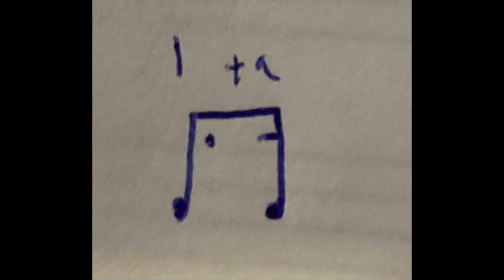Lastly, here to illustrate that point, the dotted eighth note - and we see this very often. So this is an eighth note with a dot coming right after it, followed by a sixteenth note. Half of an eighth note is a sixteenth note. So the value of an eighth note plus half the value of an eighth note, which is a sixteenth note. So we count this like 1 uh, 1 and uh.